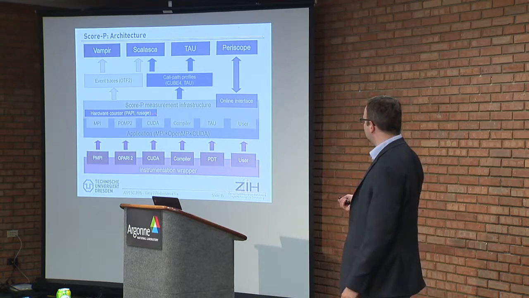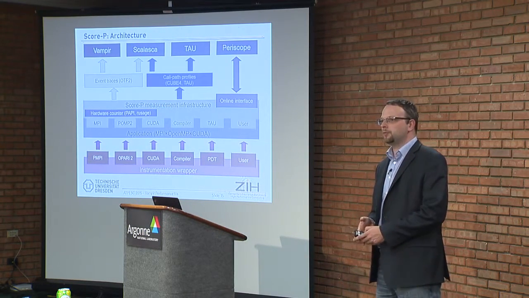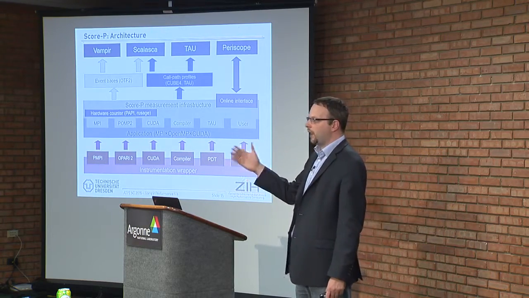Also with the addition, it has PAPI counters. There's an additional flexible counter interface. Anything you can count, meaning you have a timestamp and a value, you can put it in there. So we're also putting, for example, storage system counters inside, you know, how much I/O is going to disks at a current point in time during your application. So you can analyze the whole system stack in your HPC system and correlate it with what's going on in your application.